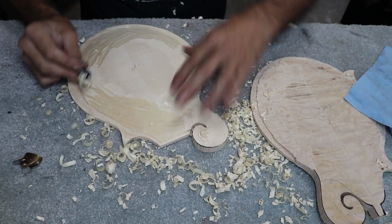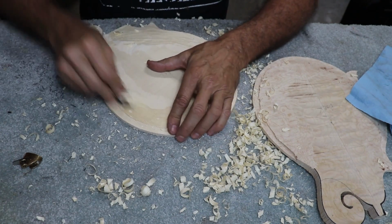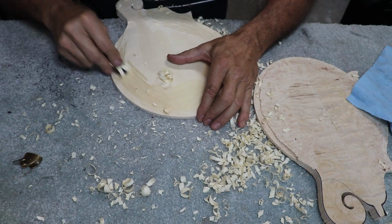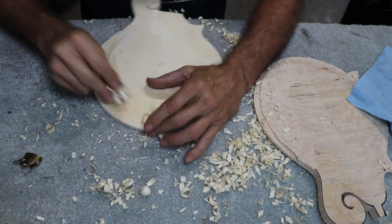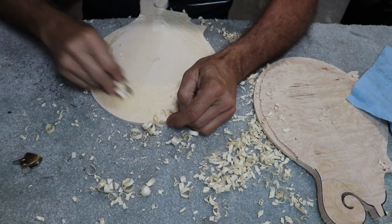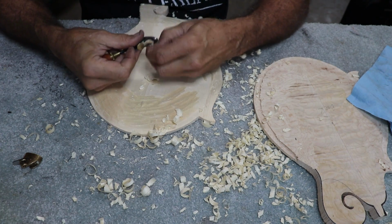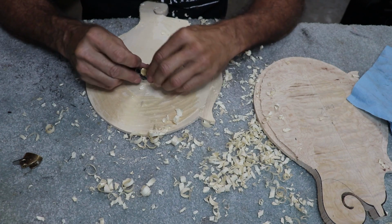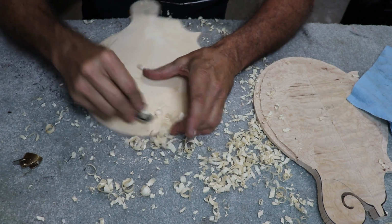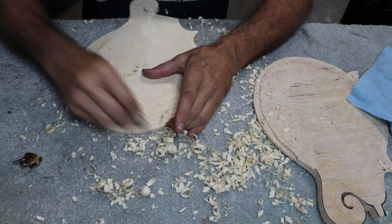I'm not going to show a ton of that because it's just more of that. It's really several hours of just carving like this. And yes, I know there are all kinds of ways to do it with machines, and ways to do it faster, but what would be the fun in that? This is the way I like to do it. I like to carve them by hand, and that's why I do it this way. And that's what they're paying for. They're paying me the big bucks to suffer, and so I'm suffering.